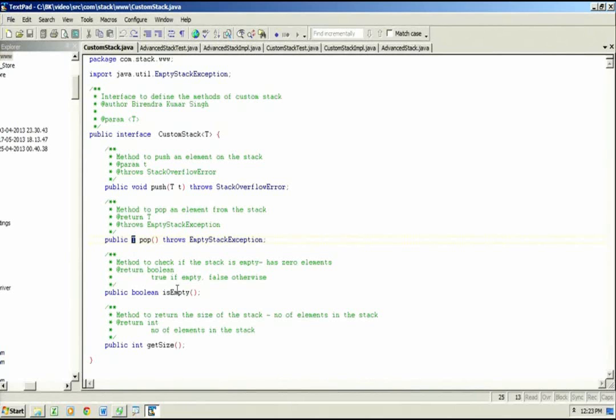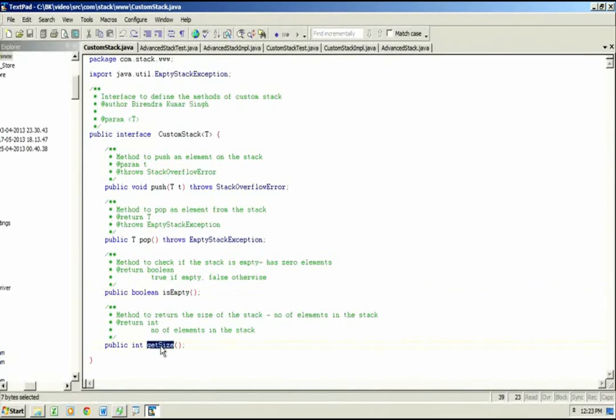I have defined two other utility methods in my custom stack interface, which are isEmpty and getSize. isEmpty just lets you know whether the stack is currently empty or not. It returns a boolean: if it is empty, it will return true; if the stack has elements in it, it will return false.